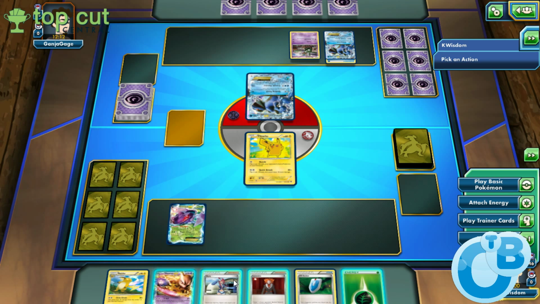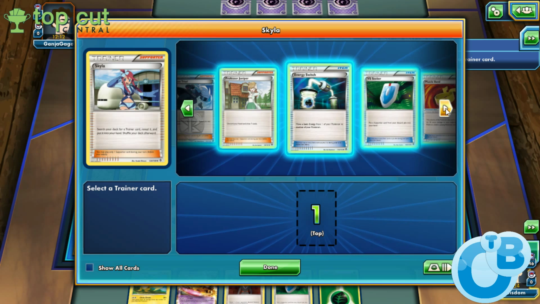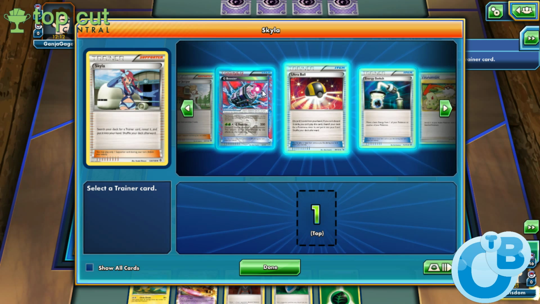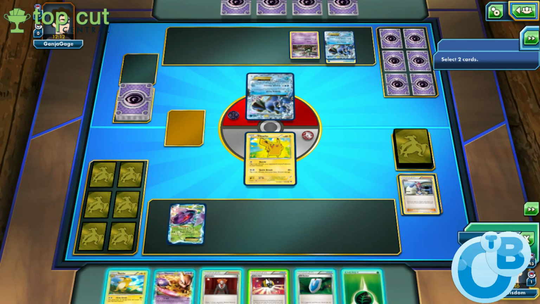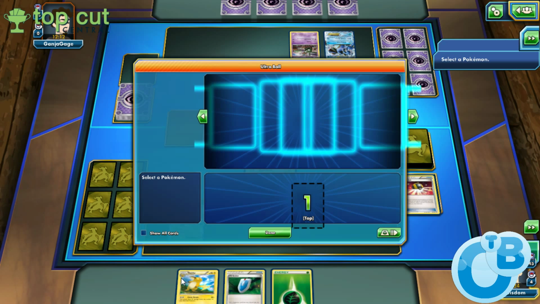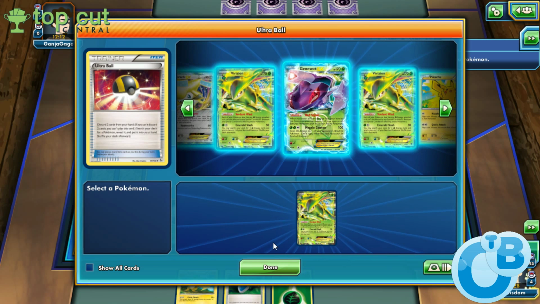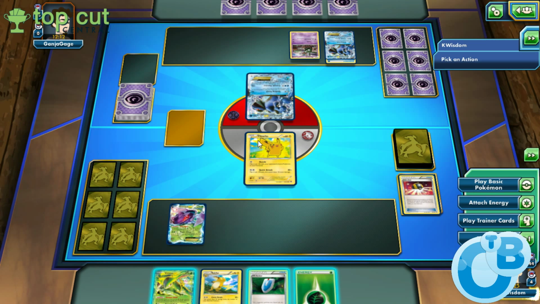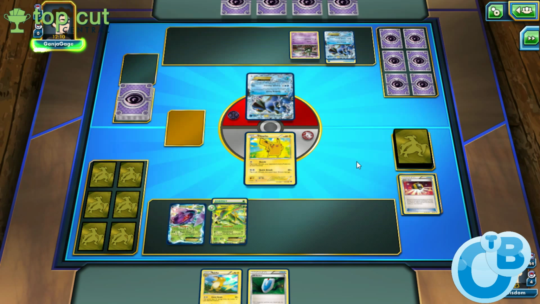So we're going to have to go ahead, Skyla here for an Ultra Ball. And then gonna go ahead and Ultra Ball like this. I think, yeah, Lysander Mewtwo seems fine. Could consider getting a Jirachi here, but I think just trying to maximize our chances of turn 2 Virizion is what we want to be doing.